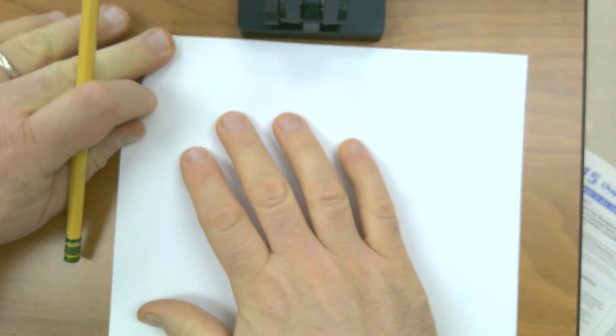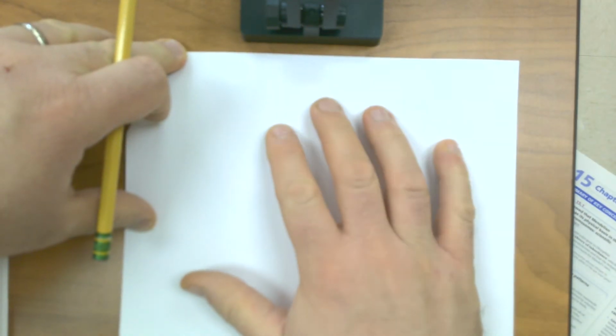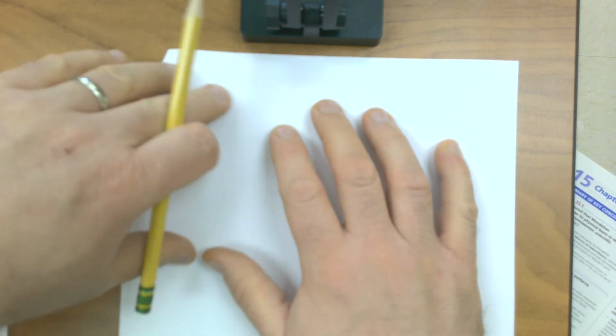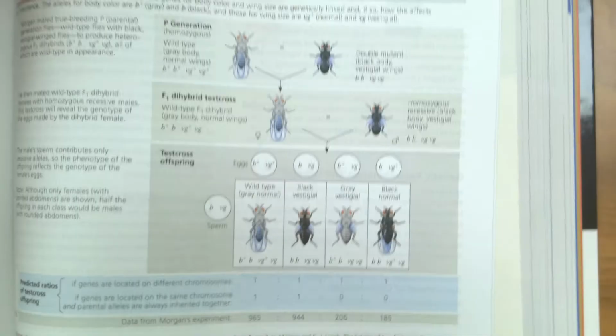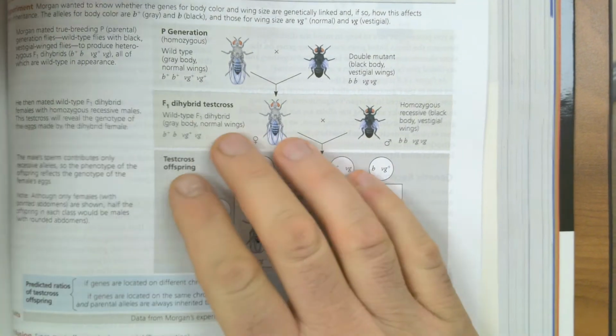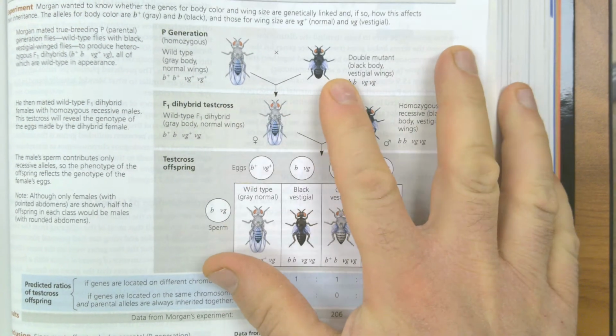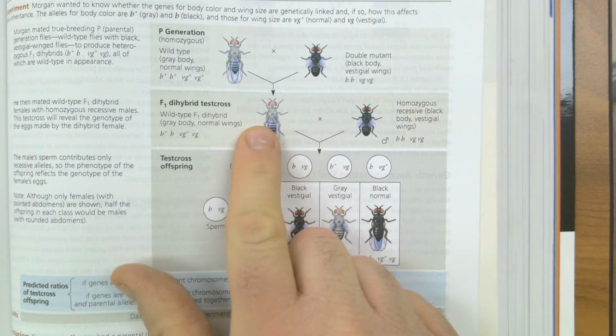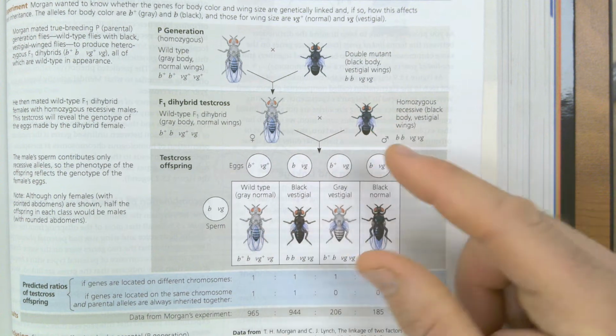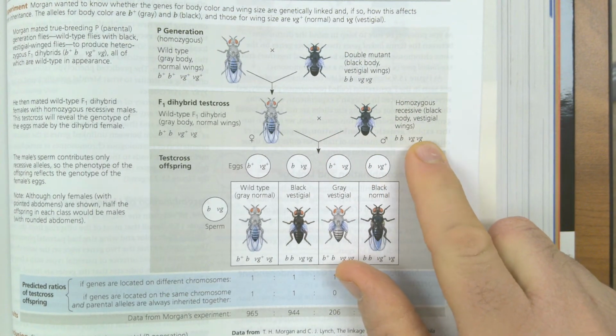Our next problem is number 3. So number 3, a wild type fruit fly. Okay, this is getting into the Thomas Hunt Morgan fruit fly experiments. In the Morgan fruit fly experiments, let's maybe take a quick peek back here. They were doing matings with these fruit flies, mating homozygous dominant flies with homozygous recessive flies and creating these heterozygous offspring, and then doing what's called a test cross with homozygous recessive offspring.